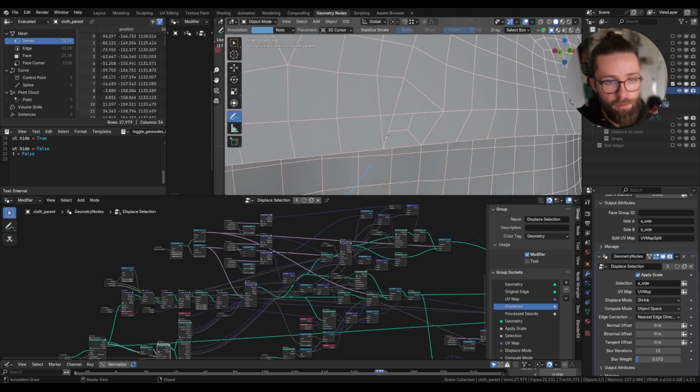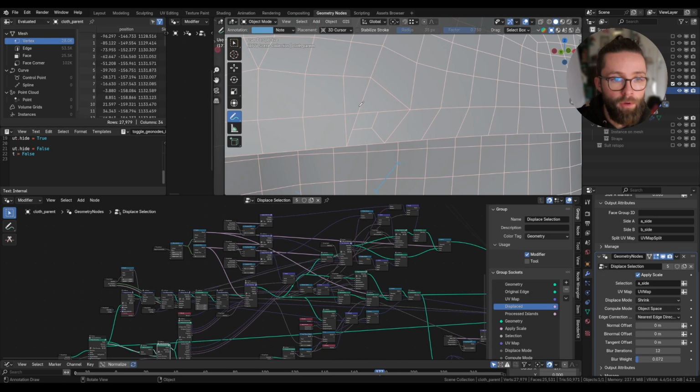So to show you how this works, the base method with which I compute this displacement is that I take the direction of the cut, which gives me a tangent direction, and from this I am able to compute a direction which goes away from this, which will work just fine for all the points inside the mesh. But on the edges, if this edge correction is set to none, this point will just go along this direction, so it will go kind of outside of the base mesh, as you can see right here.